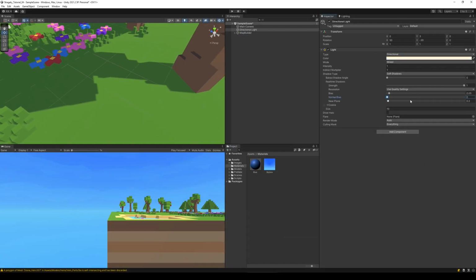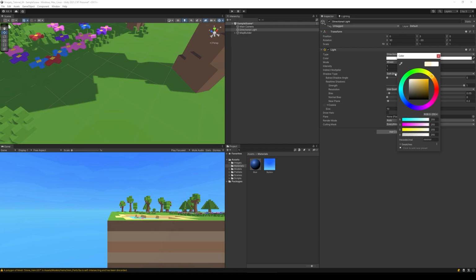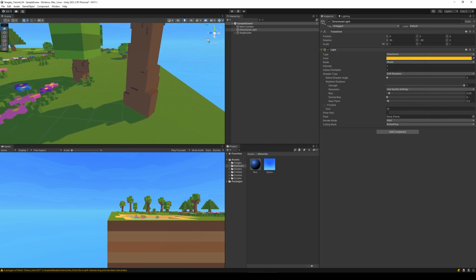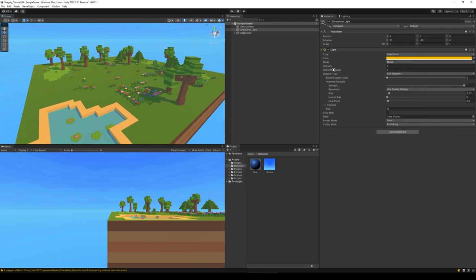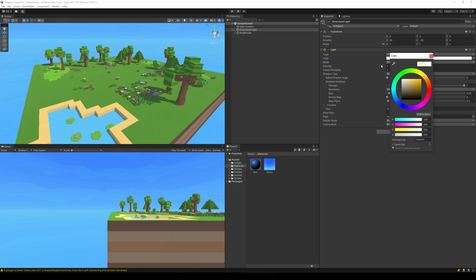And the other settings are okay. I think we could change the color a bit, maybe to white. I like that better. It's up to you if you want yellow or some more orange light. It could also be used to make it look like it's evening, as you can see. Another thing as well, the position of the directional light can also change the time of day. As you can see, the shadows will move. You can use the Y or the X to actually change the time of day if you want to. And then you could change the color at the same time to make it look like evening or night. But let's set the color to white for now.